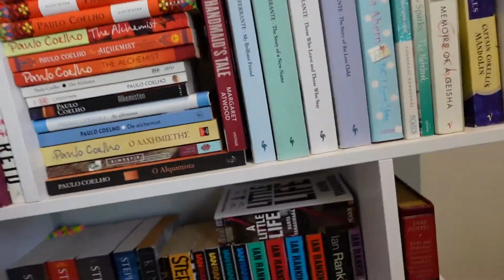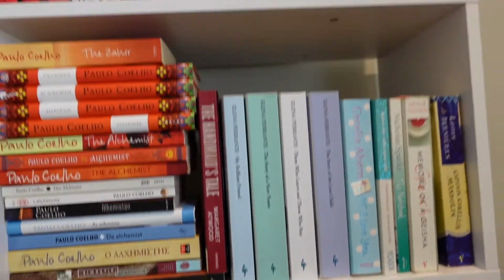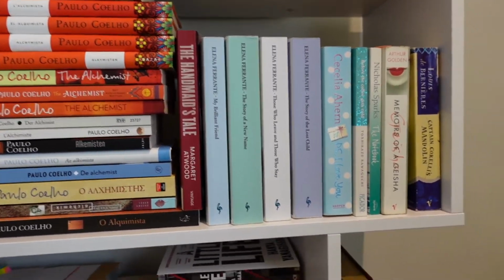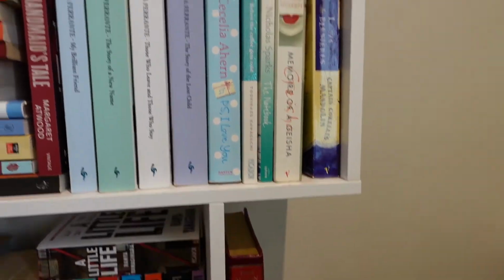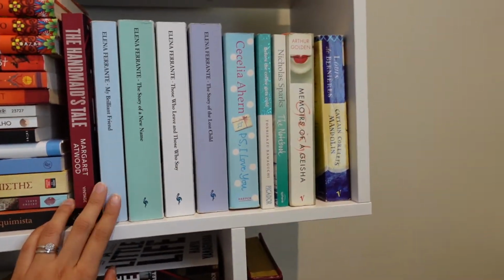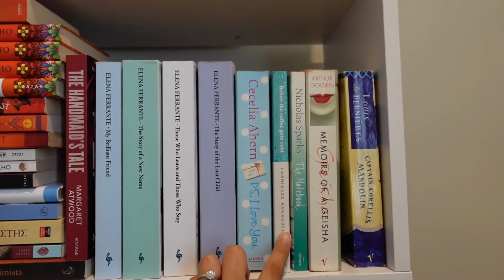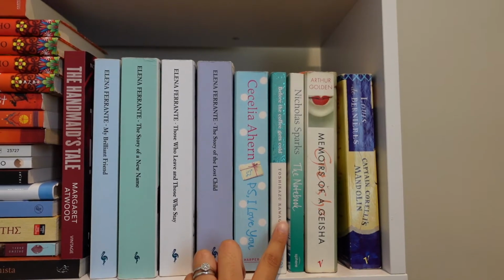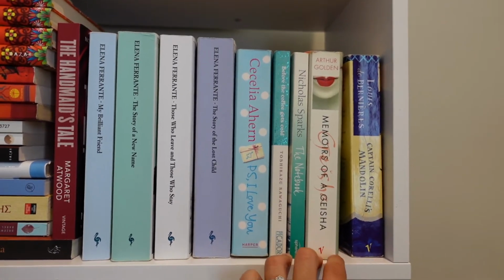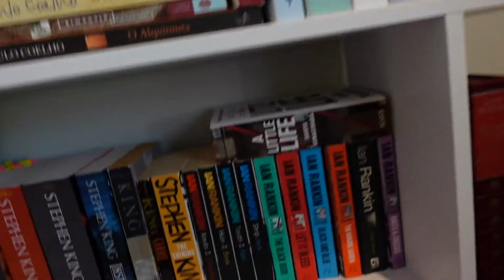Then we have my all-time favorite, The Alchemist, as I said, and then also Aleph by Paulo Coelho. Then these are kind of books, some of my favorites, because I really enjoy this series. I really enjoyed The Handmaid's Tale, P.S. I Love You, Before the Coffee Gets Cold is so cute. Love the concept of that. And it's the first Japanese novel I read, translated from Japanese. So yeah, a couple of favorites there.